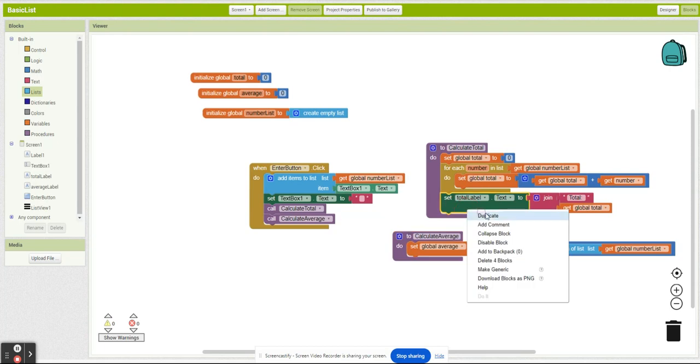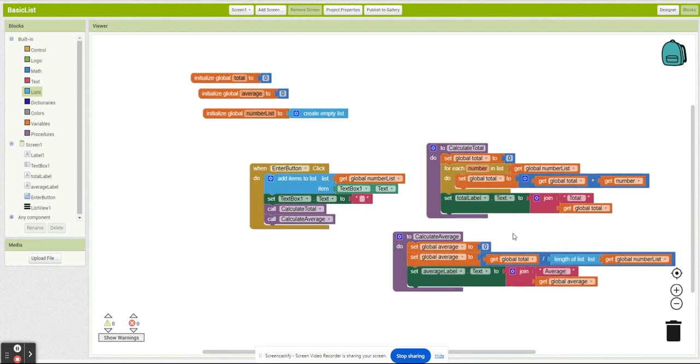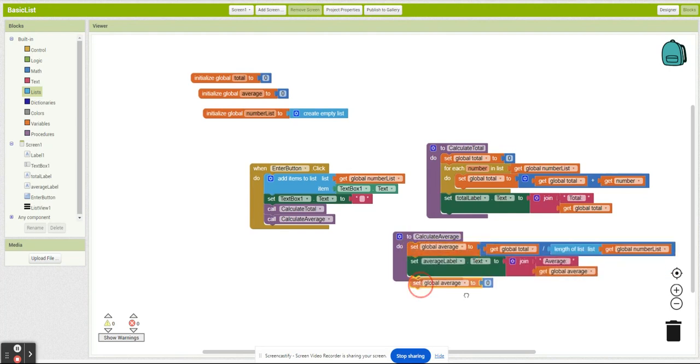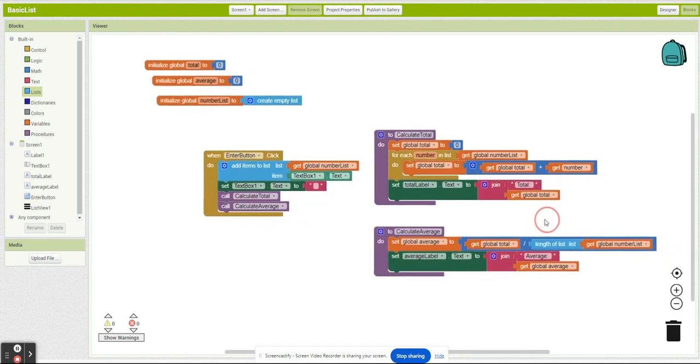And to make this easy, I'm just going to duplicate this. Average label, average, average. Now, it's not necessary to snap this in. People sometimes do, but it's not necessary. We don't need this. Boom, boom.